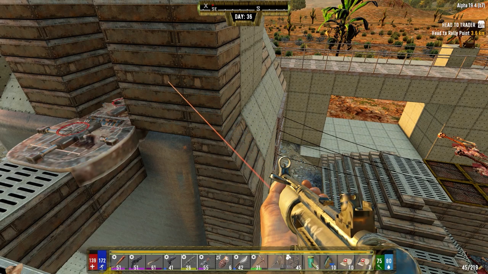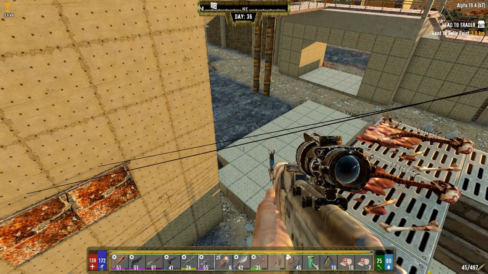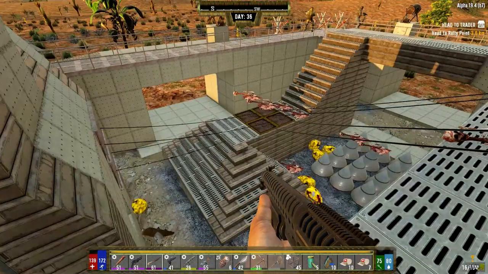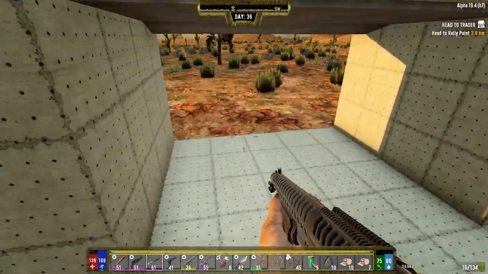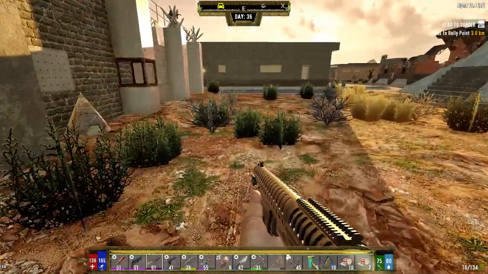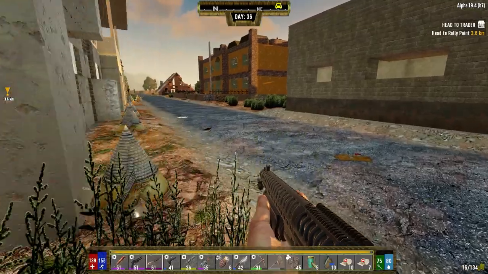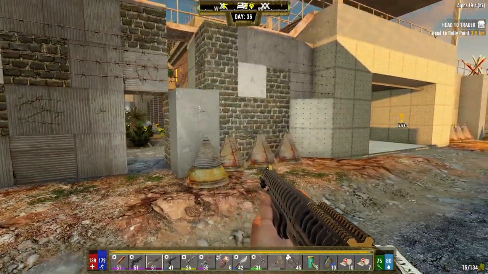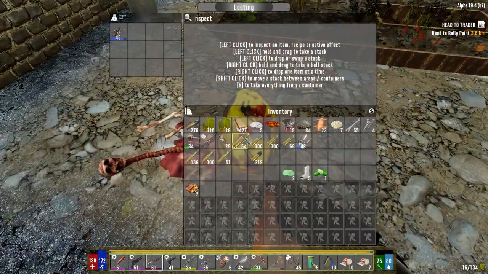Okay, let's make sure we're all loaded here. All right, let's drop down. I don't hear anybody, but we're going to go take a look around. Interested to see what they did. So they broke through here. It was that big guy. This guy here. He broke through here.